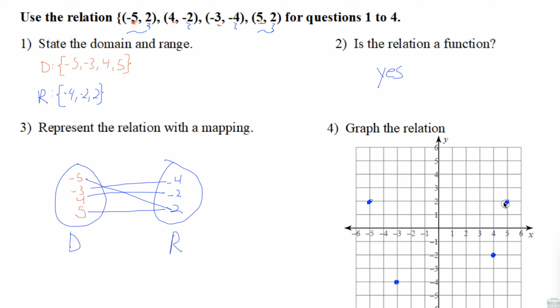And if you weren't sure about number 2, you can now use the vertical line test. You can draw in a vertical line, and you can kind of slide that across there and think, does that vertical line ever go through more than one point? It does not ever go through more than one point, so it is a function. That's just a review for number 2. So there's just things about some relations: domain, range, and whether it's a function or not.